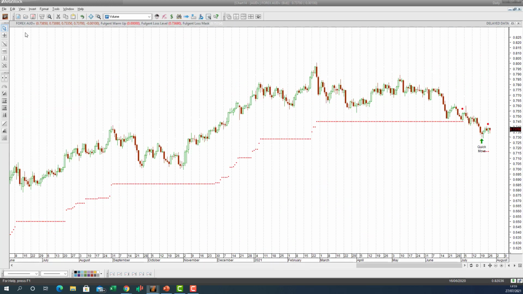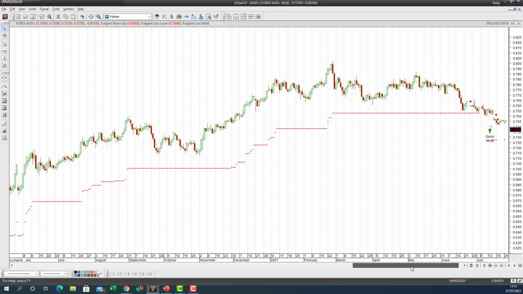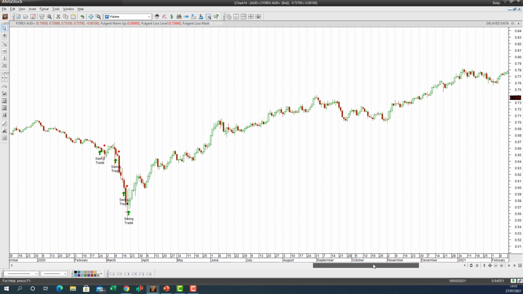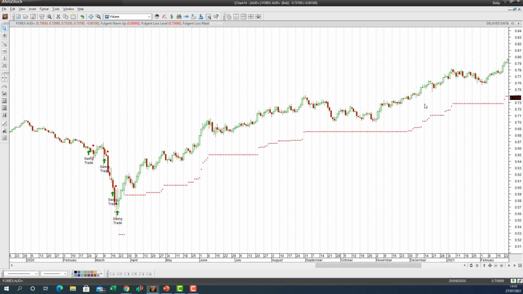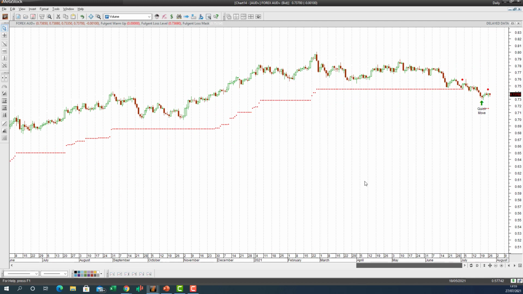So I've got the Australian USD pair, AUD USD pair. And you can see just based on the end of day trade, we've had some phenomenal trades, swing trade here that lasted quite a long time in the AUD pair. So you can see here, even on the end of day basis, the AI does generate quite a lot of high probability trades. We've had a quick 3-day move there.